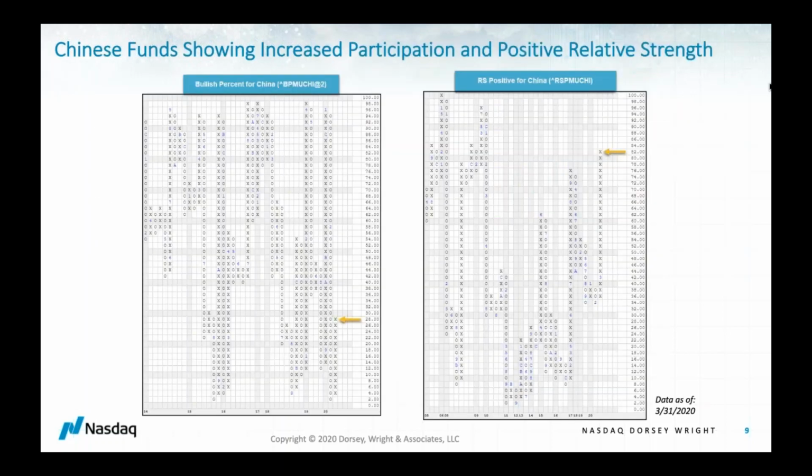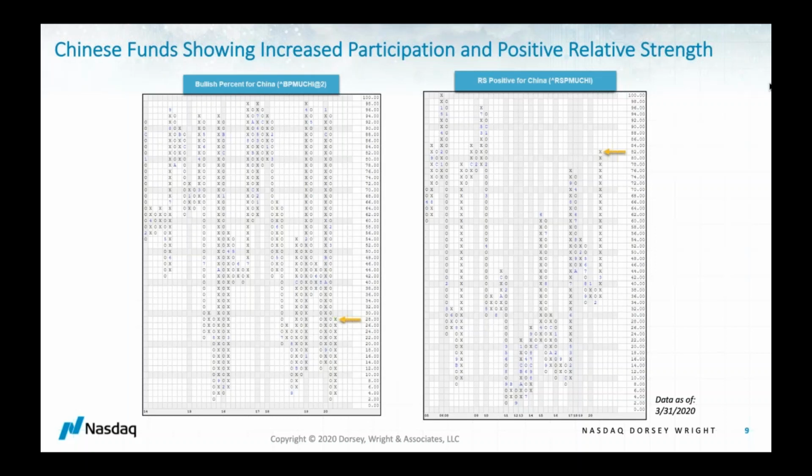We can also see, in looking at some of the individual indicators that we have here on the chart or on the website, such as the bullish percent charts. Our bullish percent indicators identify, if we take all of those funds that we classify as China funds that we put into that China group ranked up towards the top, what percentage of those funds are on a point and figure buy signal? On their normal individual trend chart, how many are on a buy signal right now? What this is meant to indicate is how many funds are participating in that upward movement, how many funds are participating in that strength that's holding up the broader Chinese equity space.